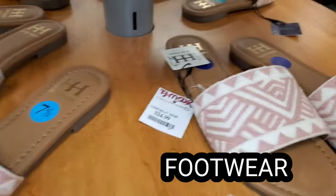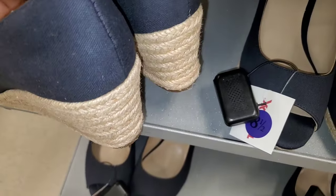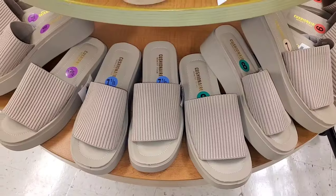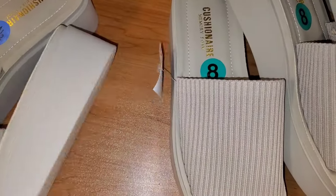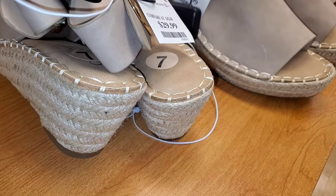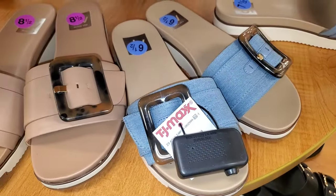For new footwear, they had some cute ones for $24.99. Steve Madden had new sandals for $30, and also others for $29.99. For Dolce Vita, sandals were $30. Cushion Air had new sandals for only $20 each. Then others new there for $30. Steve Madden sandals were new for $40 each. Dolce Vita had two different colors for $30 each.